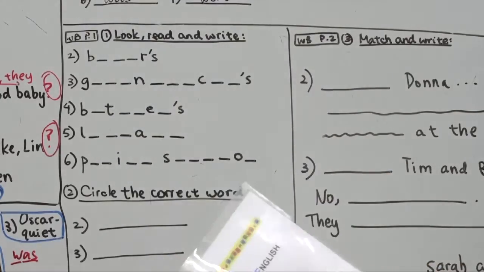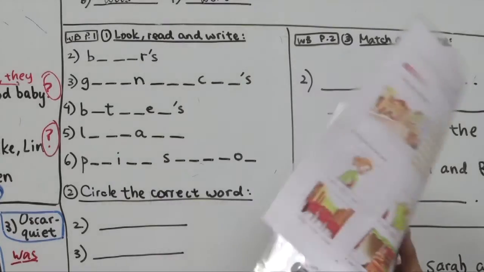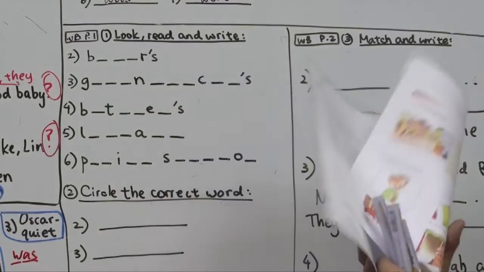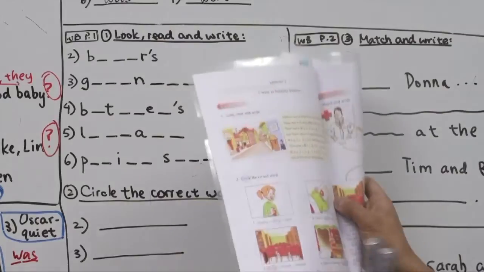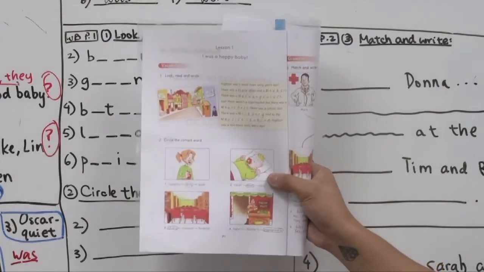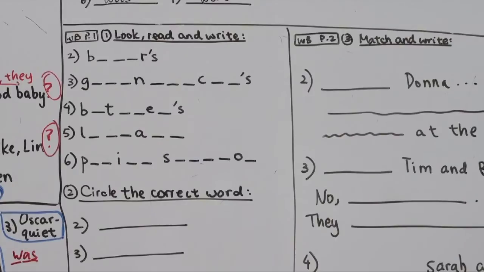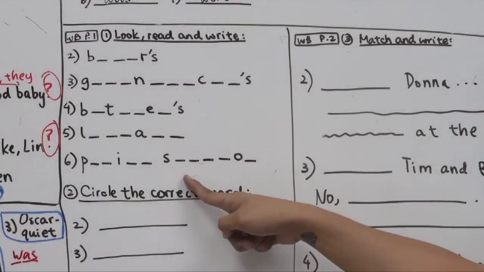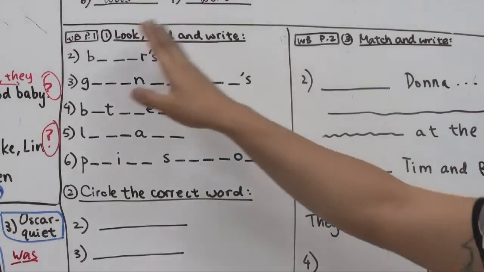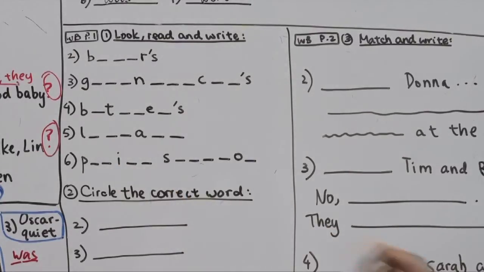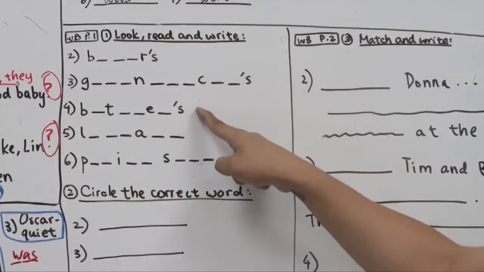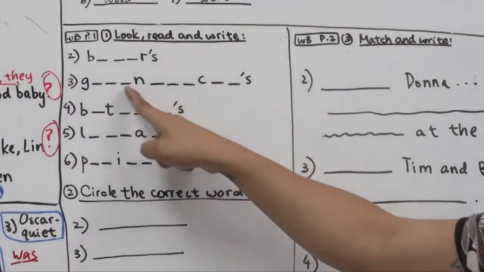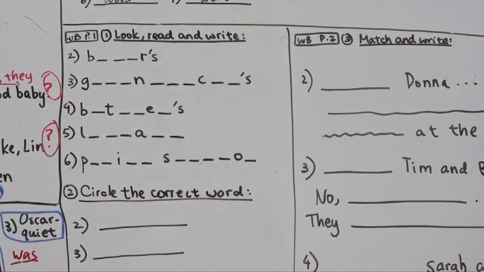Alright, so let's open our books to page 1 and 2. So we have to do page 1 first. And for page 1, part 1, we have to look and read and write the missing letters. Okay, let me take it off away from the screen so you cannot copy my answers. Alright, so we have questions 2 to 6, right? Question number 1 has been done for us. Heighten. So this story is about heighten, and we have some words like 2, 3, 4, 5, and 6 that have missing letters. So it's our job now to write those letters down again.